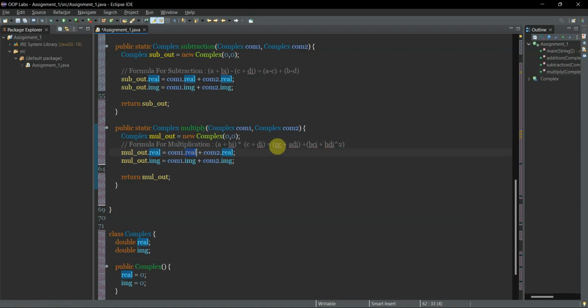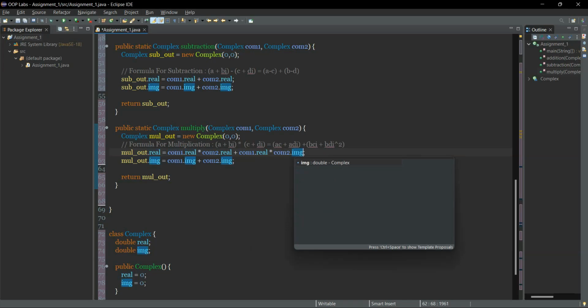Now see here, a is nothing but our first complex number's real part, and c is nothing but our second complex number's real part, so that we have to multiply. Then next, plus a, that is comp1 real part, into d, which is nothing but comp2's imaginary part, so comp2 dot img.